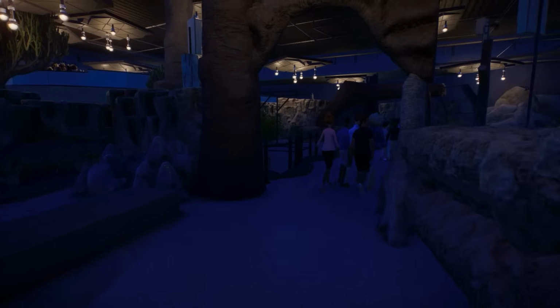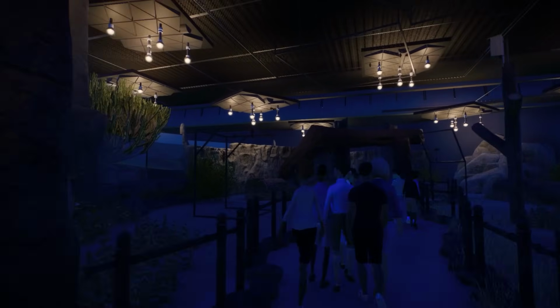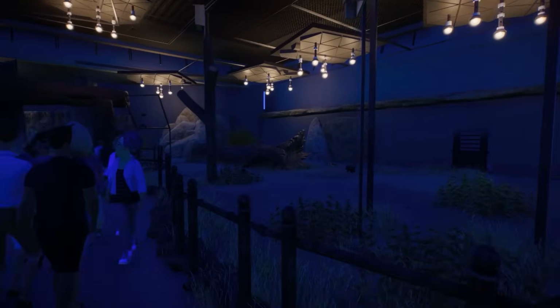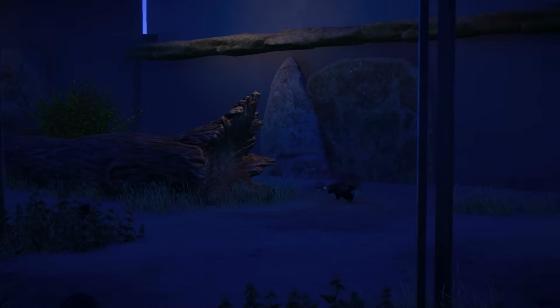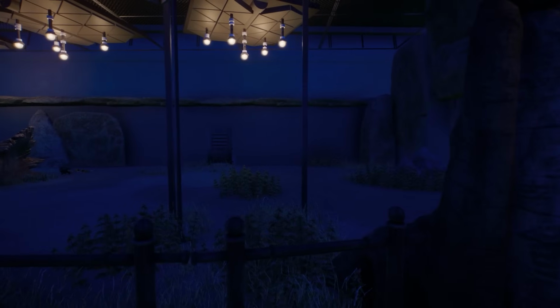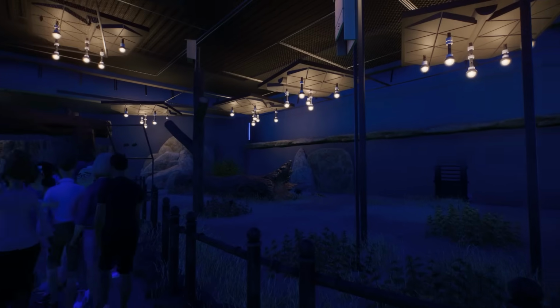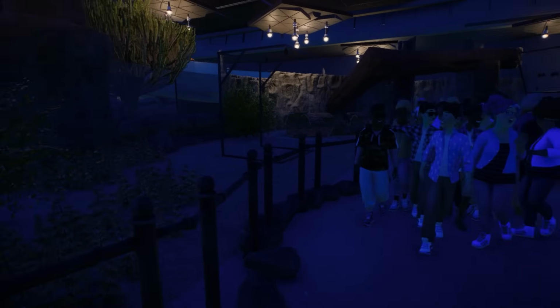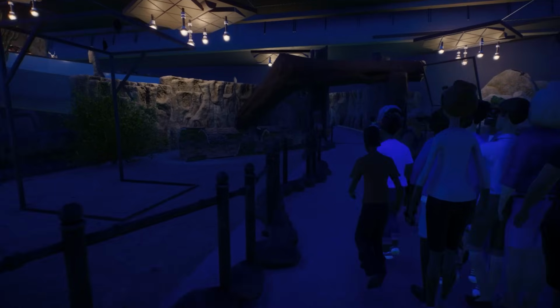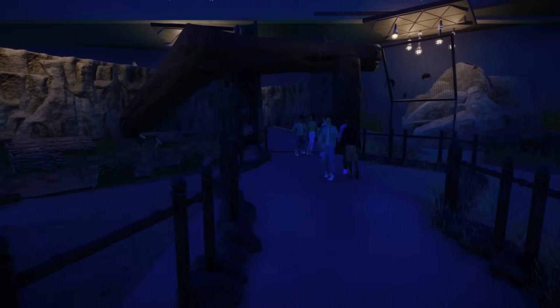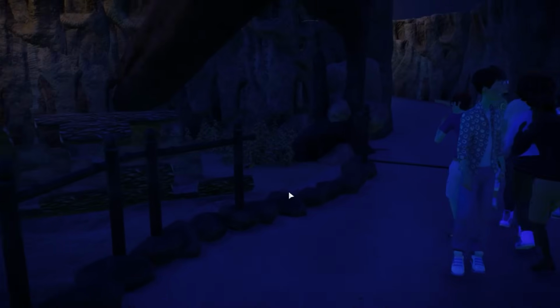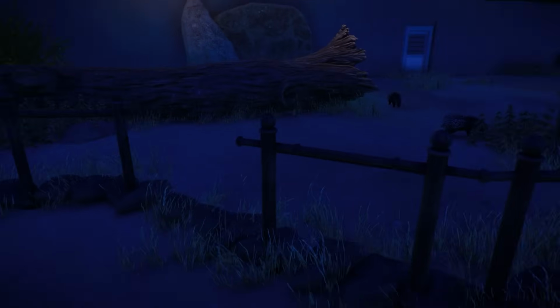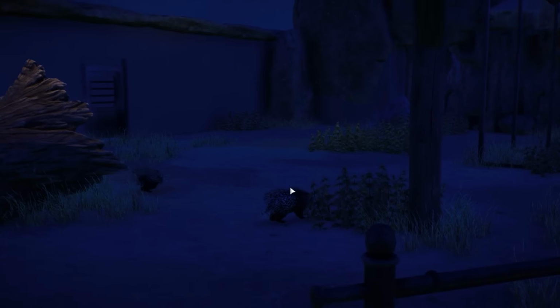So anyways, if we go further, we have some more bats flying around. And then we also have the porcupine roaming in their habitat. And as you can see, this is not really lush, but again, that was the idea about this build. It's not meant to be super lush and so on. I just wanted to give them the space they deserve, and they can actually pass over. So you can see there is a little gap over here, and there is a gap for the porcupine to walk over if they fancy doing so.